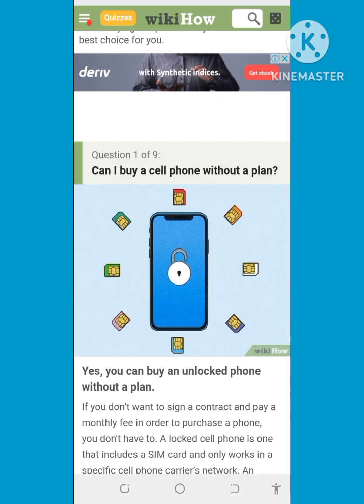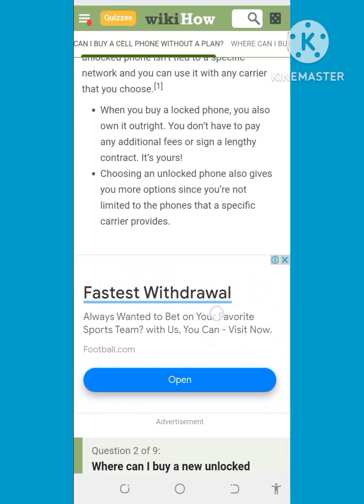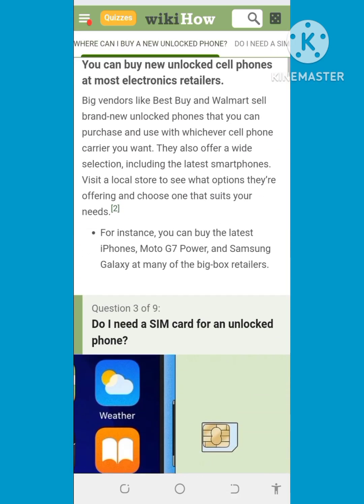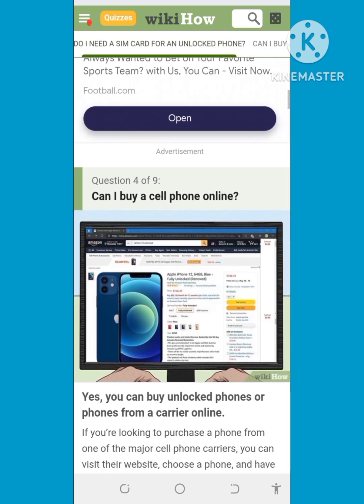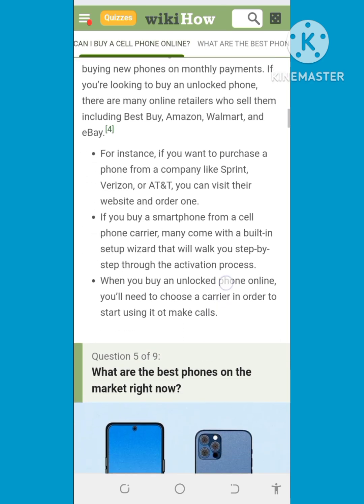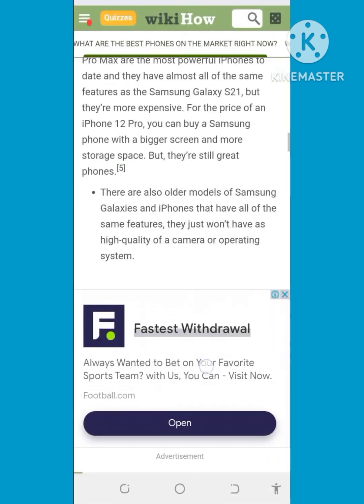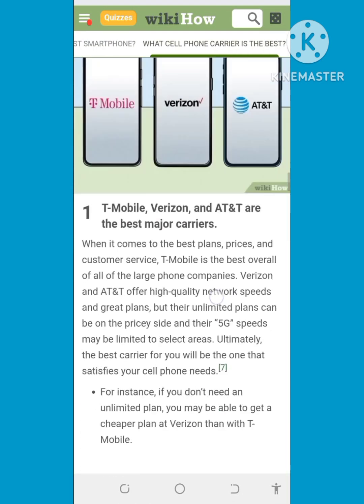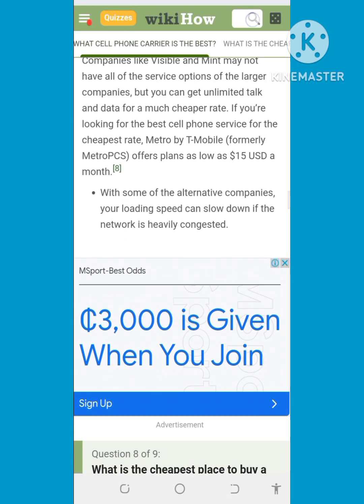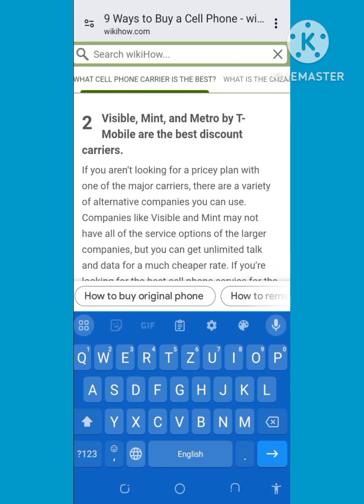Can I buy a cell phone without a plan? Yes. So, warranty. You just check all the things that you check before you buy an original phone. Then you just follow the things that you have to know before buying an original phone. You just go through. So anything that you are facing, any problem that you have, you just tap on it. Then you are free to go.